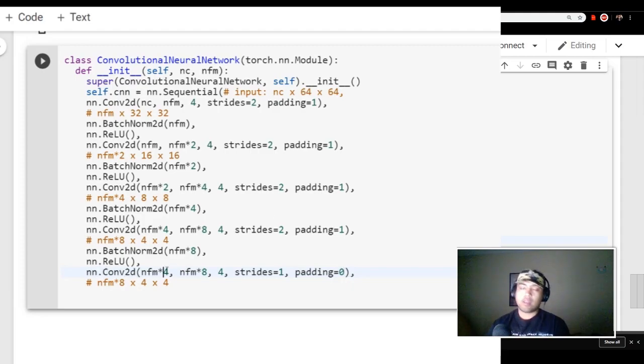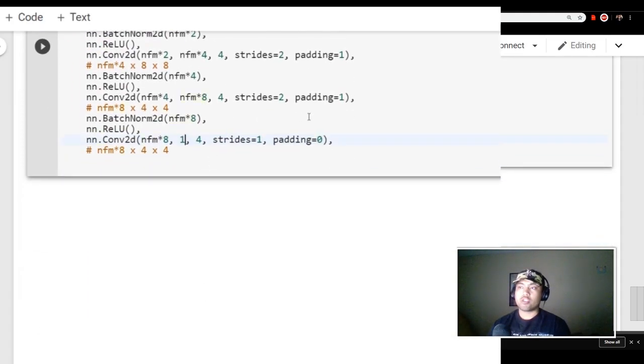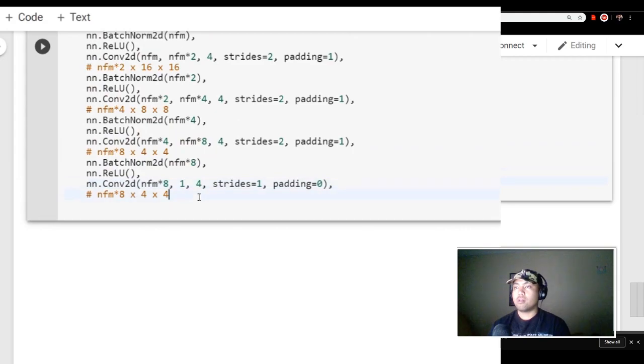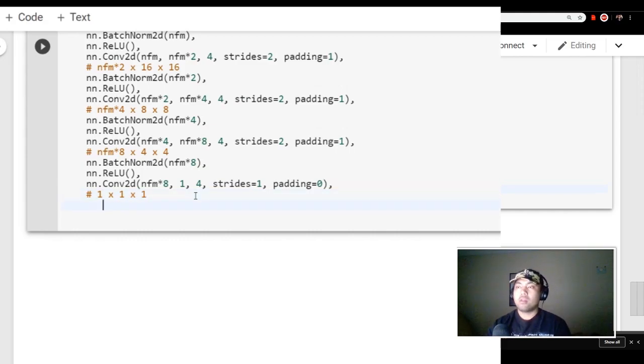And we're taking in the number of layers ×8, and we just want a prediction, so we'll change this to 1. So now what we're left with is a 1x1x1 result, which is our prediction. It's a single number that defines the prediction that the neural network made on the image sample. Since it's a prediction, we do want to scale it between 0 and 1, and the best activation function to do that is the sigmoid function.